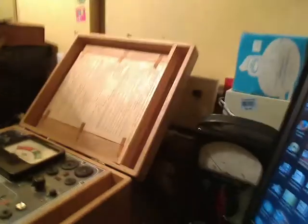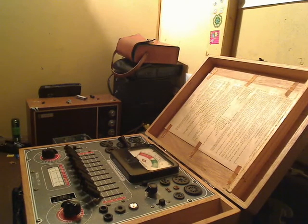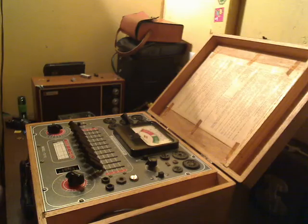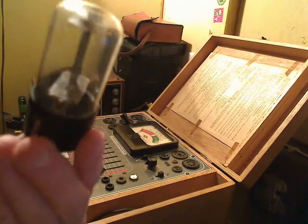So we're going to set my camera up here to position on the tube tester, and we're going to walk through the procedure on how to test a vacuum tube. I think this will be fine — I can always adjust the camera as necessary. The first tube that we're going to test is going to be this 35Z5. It's a rectifier tube.